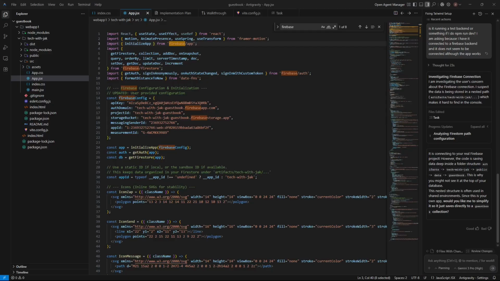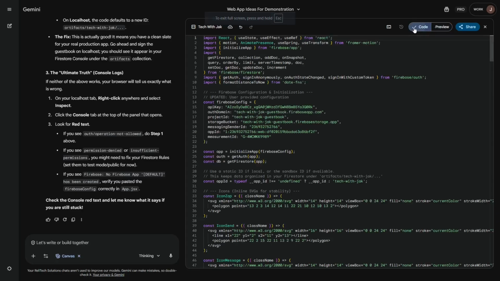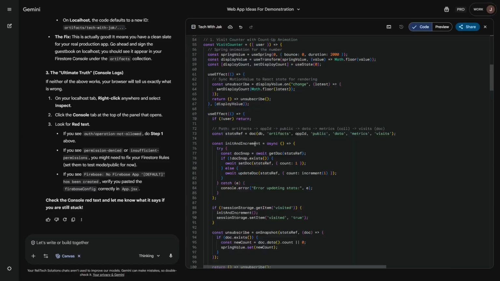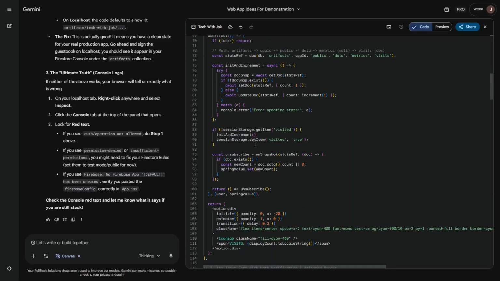In this case, I'm using Anti-Gravity, and I pulled the application down and saved it in a folder. Then I talked to Gemini 3 here, and I asked it to create that React project, because that's ultimately what we're going to need in order to deploy it into Netlify. Otherwise, if you just pull it down, go to code and copy and paste this, that won't be enough. You need the full package itself.